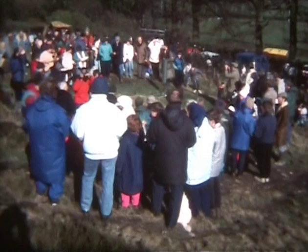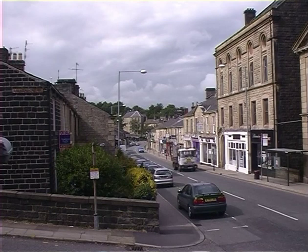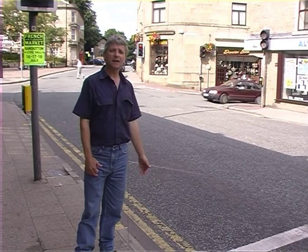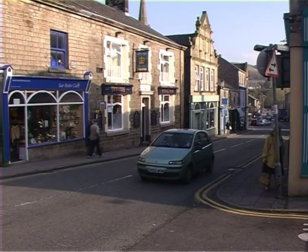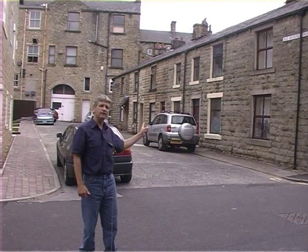Robert Peel Sr. and partners were the true founders of Ramsbottom. Their calico printworks in Ramsbottom is called the Old Ground. And its gates were here. It was one of the largest in Britain at the time, but it's as if a tide has washed away all traces. The Old Ground is one of Ramsbottom's best-kept secrets, unknown to most of the modern inhabitants. Its appearance will always be a mystery, for there are no photographs and no known surviving contemporary sketches. It was demolished in the 1820s, the site being used for gradual redevelopment as the present town centre. There are a few tantalising hints of its existence.